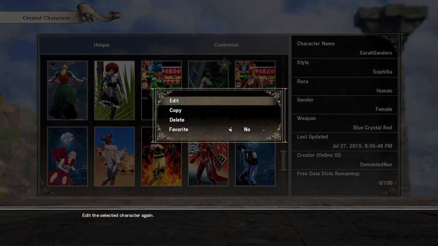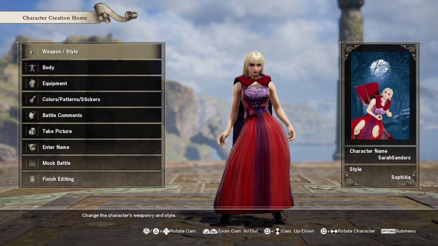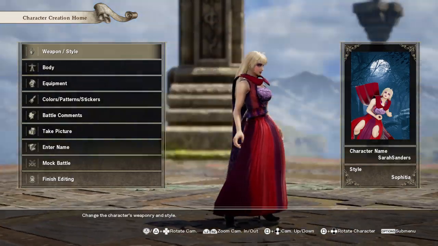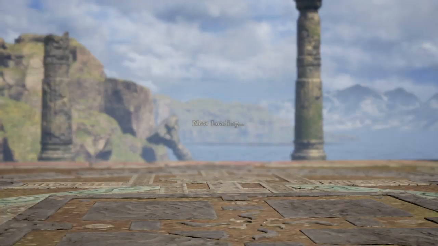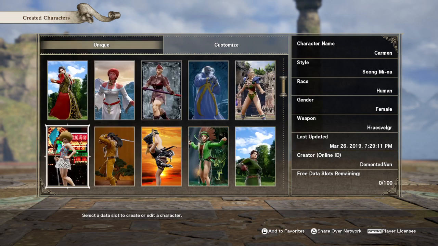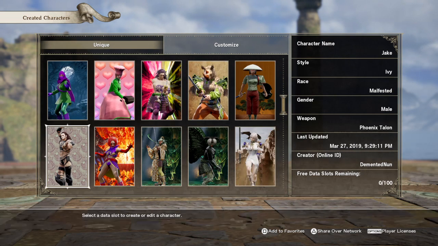Here is Sarah. Her picture looks very odd because I wanted to try and get her flying. But there she is, so she looks quite odd. I think Sarah looks okay. Sarah's not too bad, thank God. And now we have to find an empty spot to make none other than Winnie Sanderson.